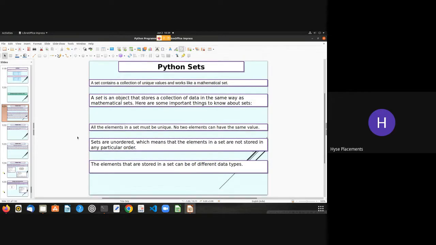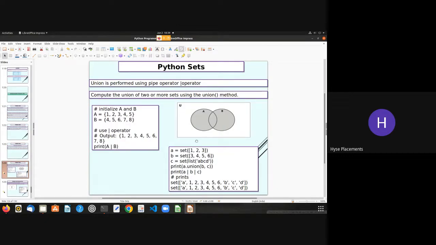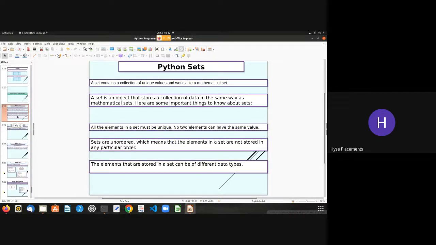Python sets. A set contains a collection of unique values and works like a mathematical set. Yeah. So we have mathematical sets. If you remember, we have sets. I'll show you the diagrams, you'll understand. So these are the sets, right? Remember, we used to do the union, we used to do the intersection of the sets and all. Whatever mathematical operations you have learned in a theoretical way, by using Python, you can do that in a practical way. Like the concept of sets and everything, you can perform it in a mathematical way by using Python. Okay, so we'll come there. I'll teach you that as well.